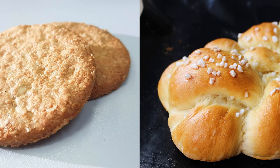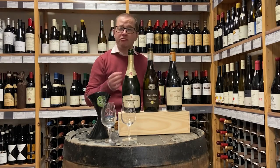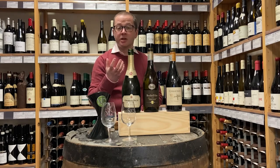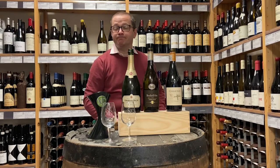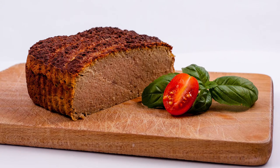There's a lovely biscuity, brioche element from the lees ageing, and that lovely buttery flavour coming through as well. Really, really lovely crisp acidity — considering how warm Robertson is, that they've managed to retain it is a real testament to the winemaker's ability. This is a really beautiful, well-balanced wine. I've actually shown this blind against Champagnes in tastings and people often prefer it to much more expensive Champagnes or other sparkling wines. This is a really nice aperitif sparkling wine — it would work really well with pâté, dressed crab, or smoked salmon.